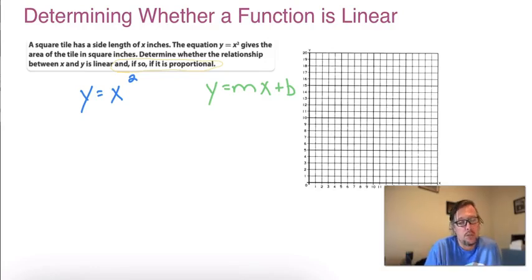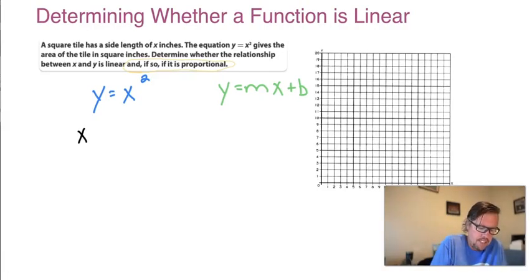Now, if I knew that the equation was linear, I could just pick two values, right? To draw a straight line, we just need 2 points, and I can connect those 2 points to get a straight line. I don't know if this one is linear or not, so I can't do just 2 points. If I only do 2 points, of course it's going to look linear. 2 points will always make a straight line. So I need more than 2 points to check and see if it's linear. I'm going to do, I think, 4 points. I think 4 points will be enough to tell me if it's linear or not.